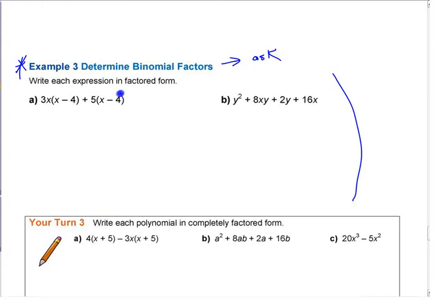When you get to that, some of you asked about it last time. Basically what it is, they give you an expression where that is what it has in common. It has x minus 4 in common. If I told you something that said 3xy minus 7y, what does this have in common? It has y in common.